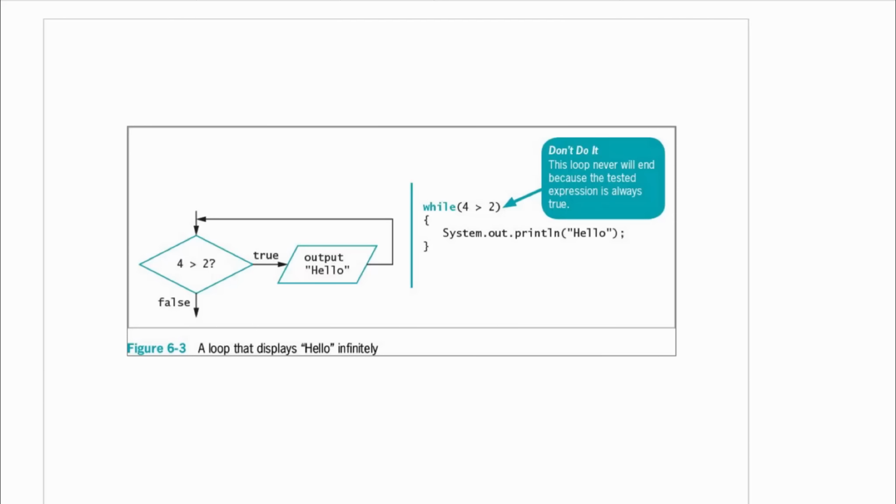And so this is an example of a loop that will run an infinite number of times, because this test condition will always be true. The test condition here is: while 4 is greater than 2, I want you to output the word hello. Obviously you and I know that this test condition, 4 is greater than 2, is always going to be true. 4 is never going to be less than 2, and 2 is never going to be greater than 4. So that test condition will literally always output the Boolean true.